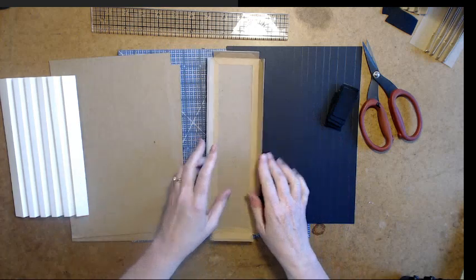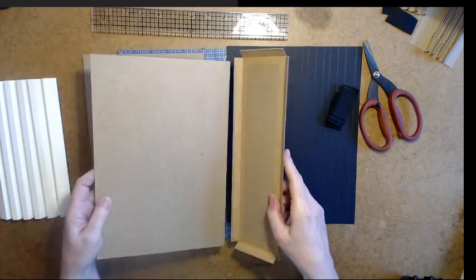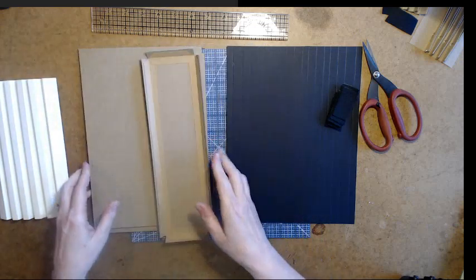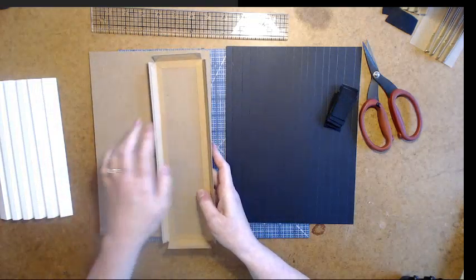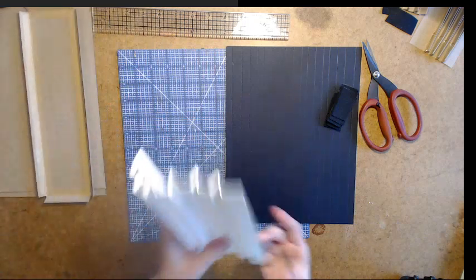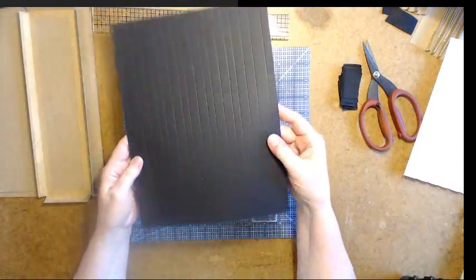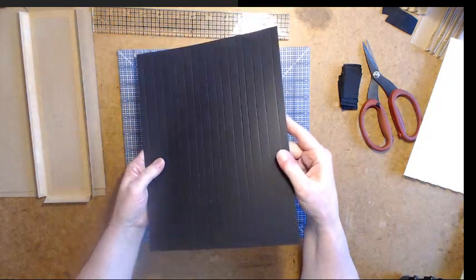But next step, after we get this ready, have my binding covers ready, and we're going to be attaching those covers to my spine. I even made a note for myself to make sure you attach those first before you attach your binding. But next up, I want to talk about the cardstock for the binding.